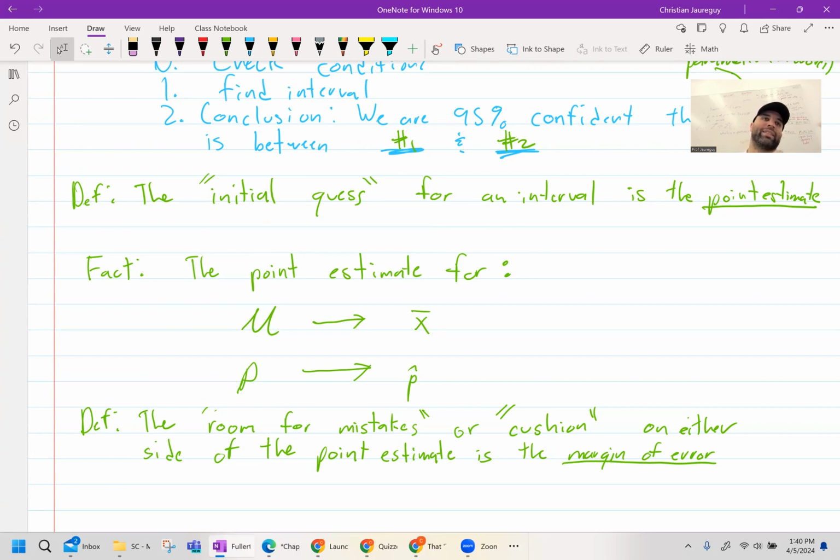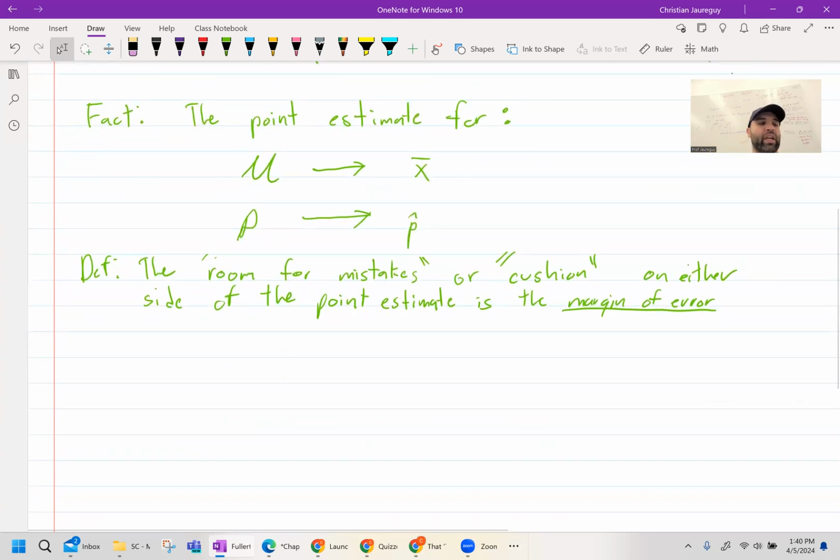But I need to bring some science in, some reasoning in. So 100% confident isn't really possible, or it's possible, but it's not meaningful, because then my margin of error would be way too big. So I bring it in and I'm like, hey, what if I want to be 95% confident? And 95% should ring a bell, especially from test one, right? 95% is 2 standard deviations away. So that's how we're going to measure things. We're going to measure the number of standard deviations times the standard deviation.